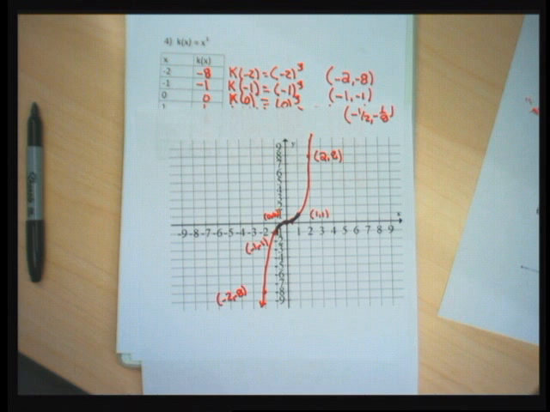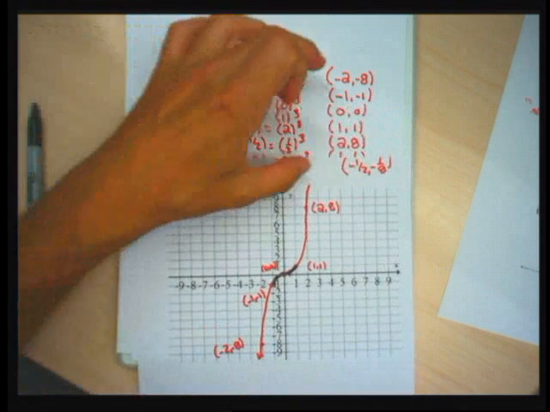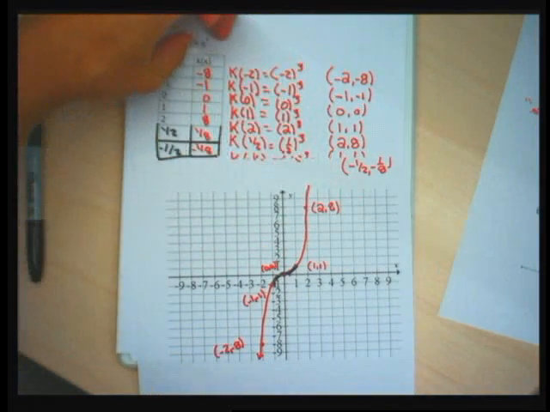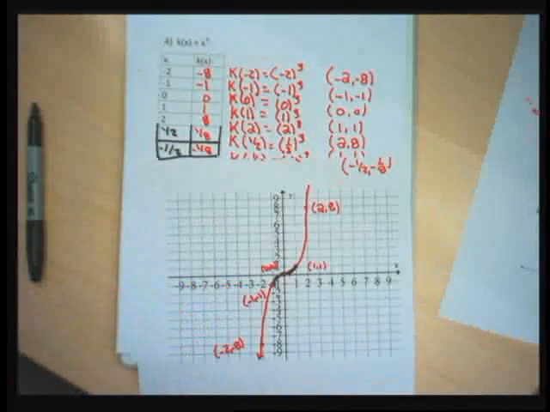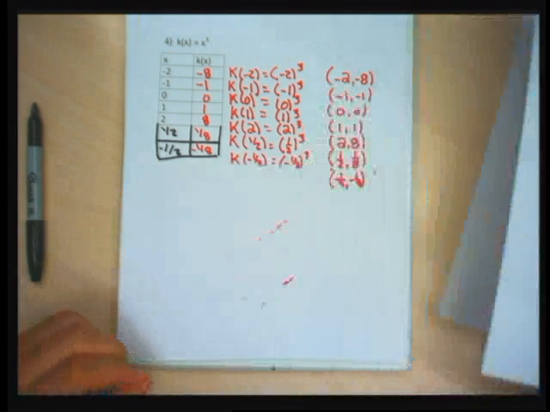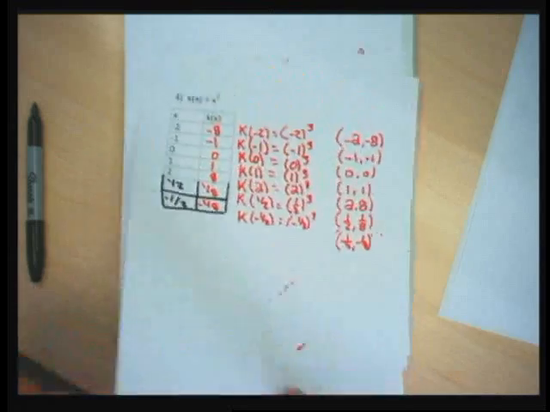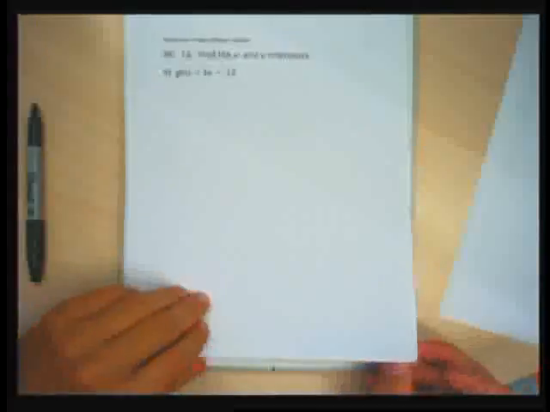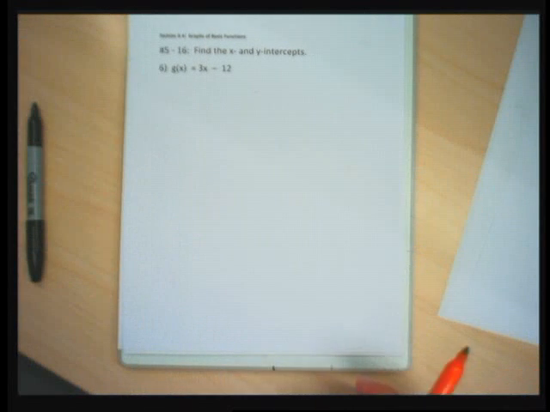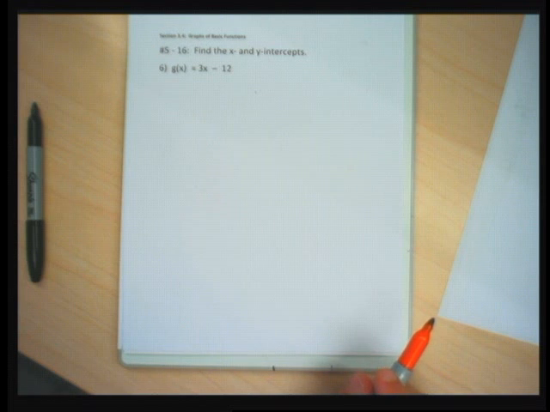It's not going to be on the test, but if you get a good collection of points, even if you don't know what a graph looks like, you can kind of guess what it looks like without having a graphing calculator. And that's what 1 through 4 we're just supposed to show you. Absolutely not on the test, though. What is going to be on the test is 5 through 16, and they're super easy problems because I already know how to find x and y intercepts, so I'm just going to do the same thing.